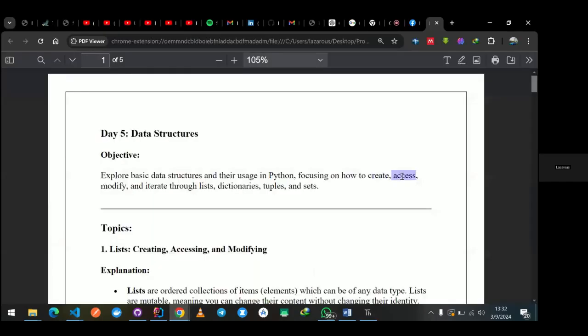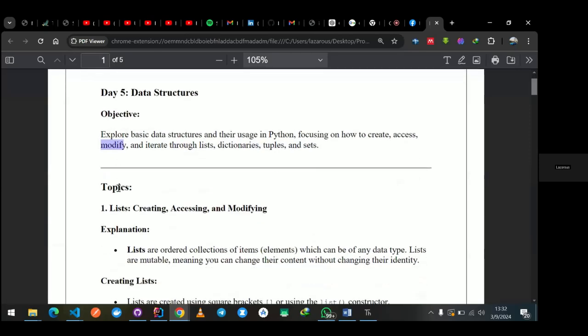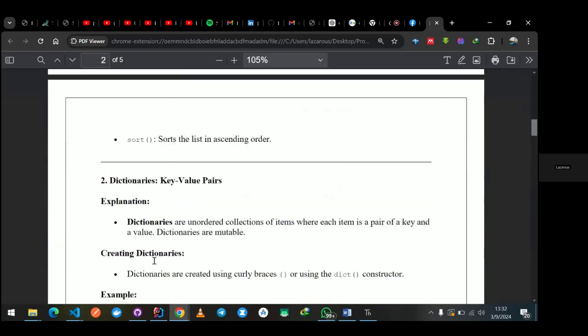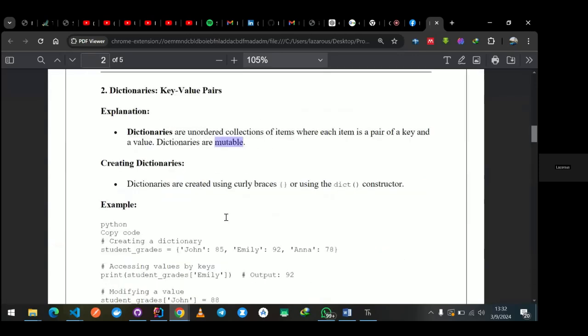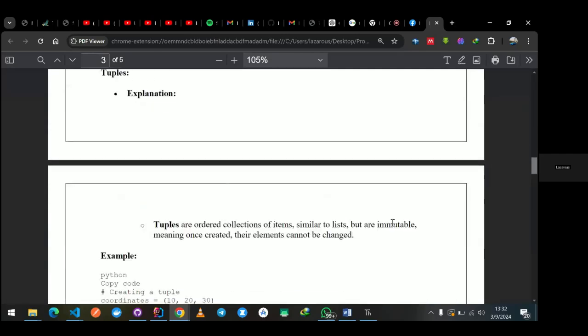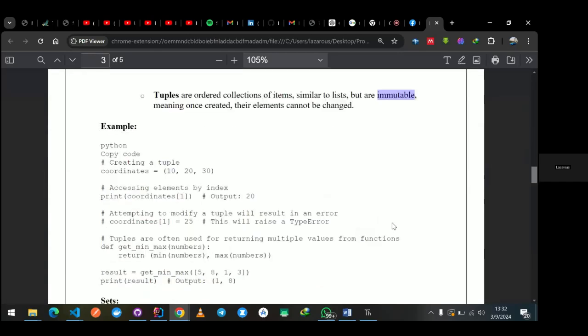This one you can do, but modifying you cannot. Iterating, of course, you can iterate, only modifying is not allowed. Lists are mutable. It means you can modify or change the values of your items. Dictionaries are mutable, but tuples are immutable. Okay.